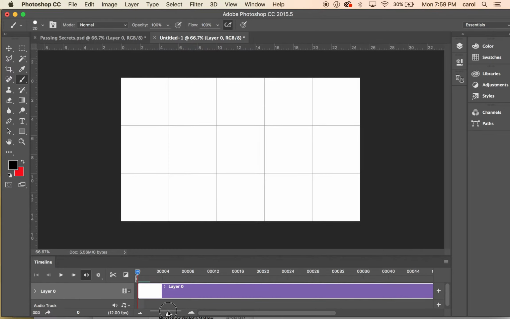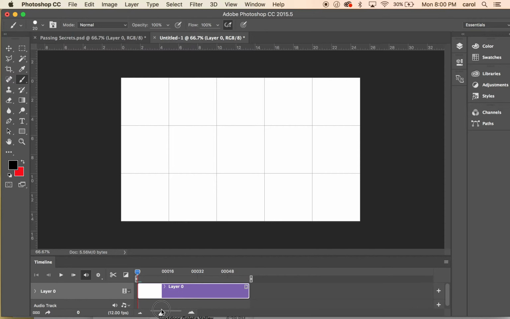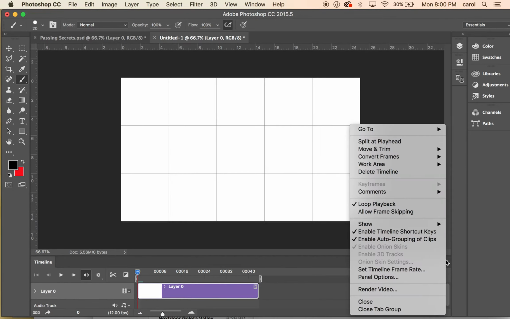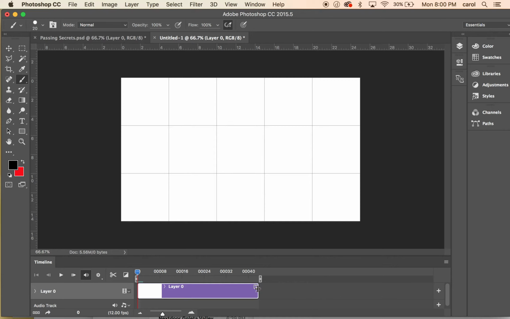In this case, I want 3 seconds, which is also 36 frames. So I'm going to click and drag on this, and you can see as I'm dragging it, there's a little black box here. And that's going to show me either the number of frames, well, I'll just stick with the number of frames, or it'll show you the time and the frames. So I want to put this to 36. So I'm going to wait until that black box says end at 36 and duration at 36.